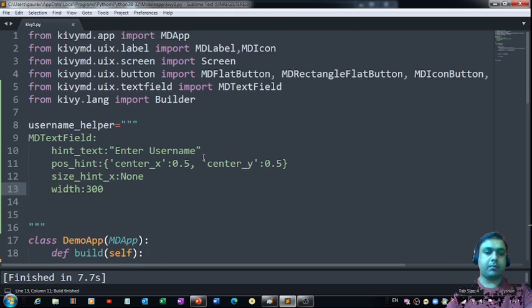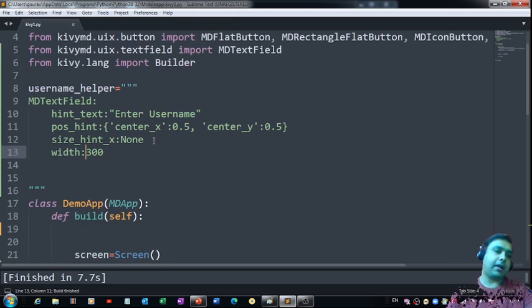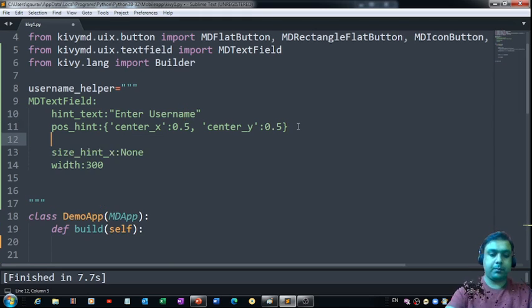Now I would like to tell you something. Suppose you want to show the user a hint, something like forgot username. How can you do that? We call it a helper text in technical language. So we can simply use this helper text thing over here like this, and then we can put a colon, and then whatever text you want to get reflected right in the bottom of the input box as a helper text, you can just put it over here.